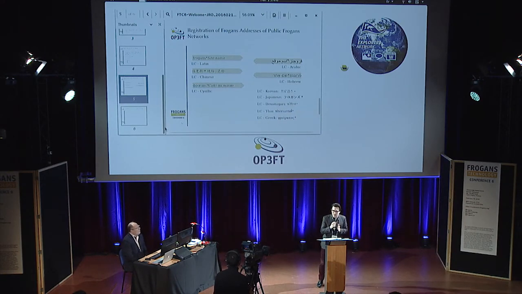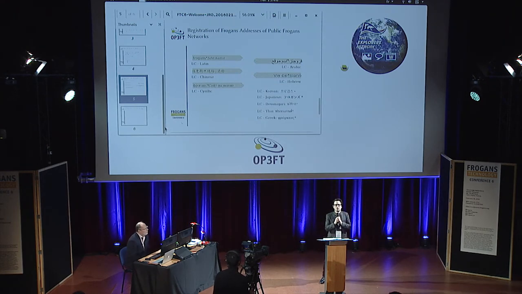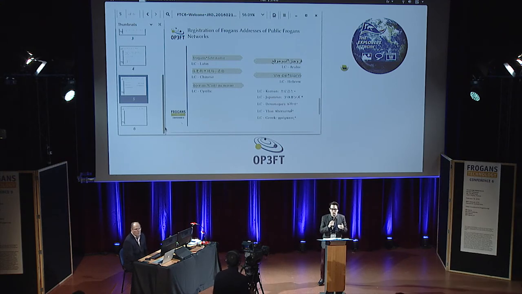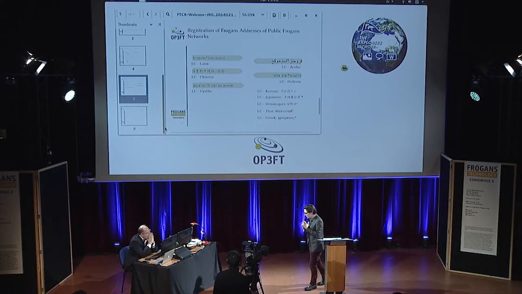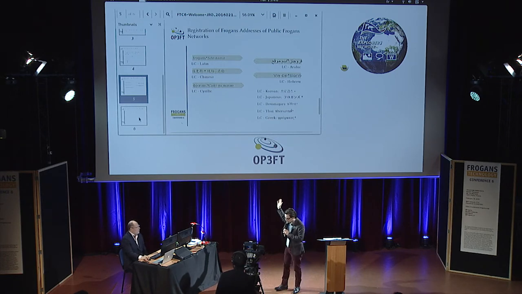The register price is €6 per year for a site. So as you can see, the prices are fairly low. There could be a commission for the account administrator who is running his business, doing the registration, the follow-up, the monitoring, and so on. So €6, that's how much is paid to the FCR operator. But the administrator could charge you a little more for additional services rendered. So once again, the prices are fairly modest, and with this money you will be able to register your preferred addresses for future Frogans sites. In a nutshell, that's what I wanted to share with you.